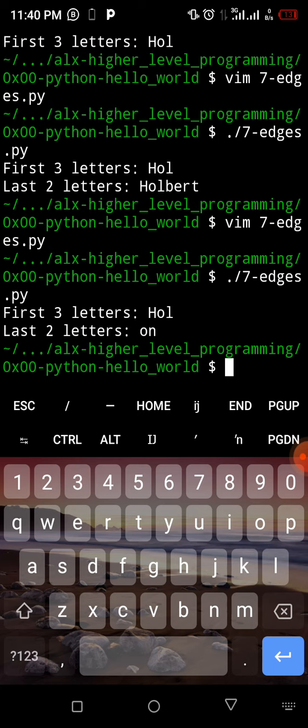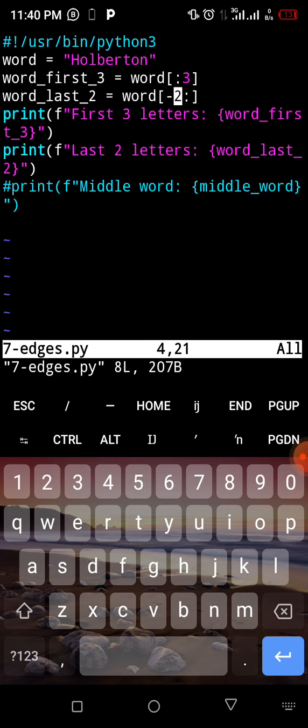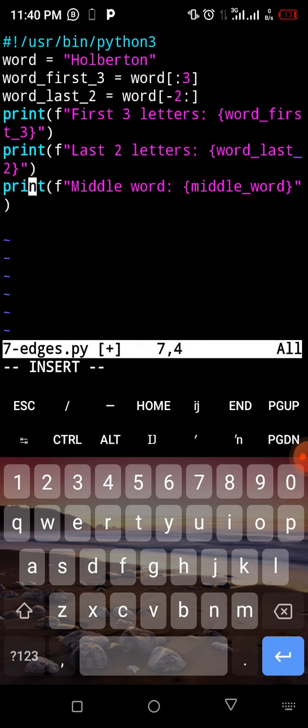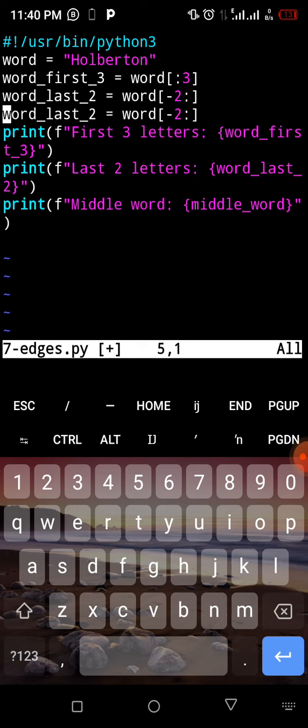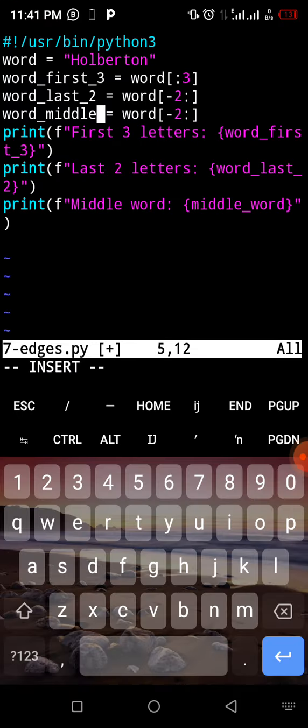So we go over again to the next part of it, the middle word, just the middle word. We are removing the first and the last letter, and the middle word is the one we need. I'm going to create this again, so just permit me to copy and paste. Okay, so I'm just going to change some stuff here. I think it should be middle what? Middle word. Yeah, just middle word. So I'm just going to get rid of this and put middle_word.